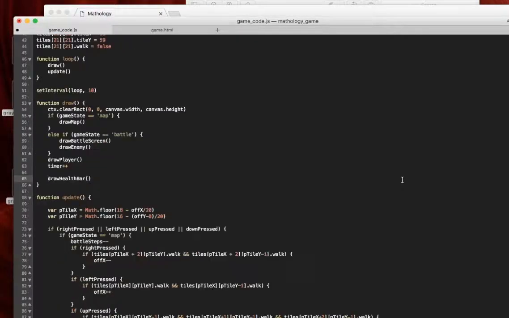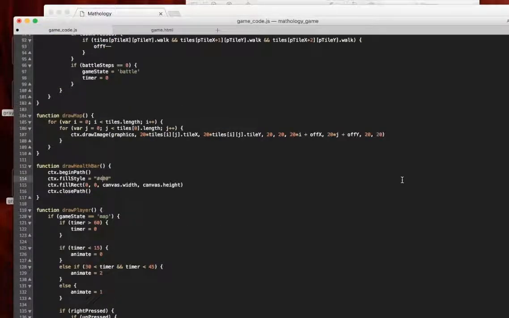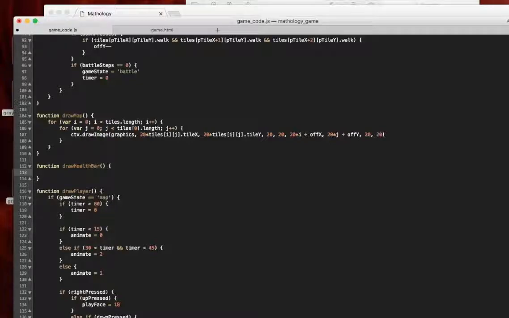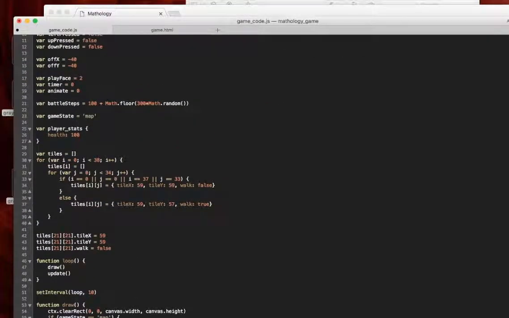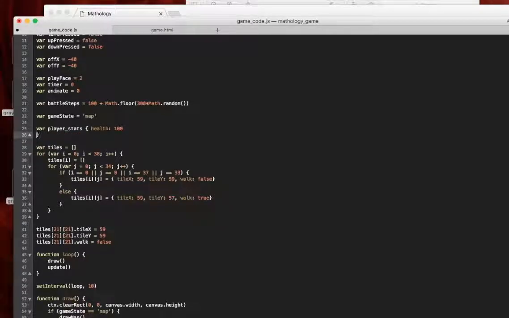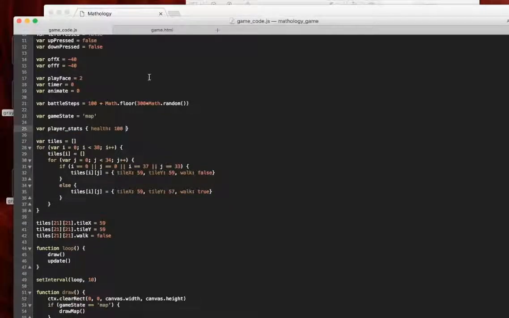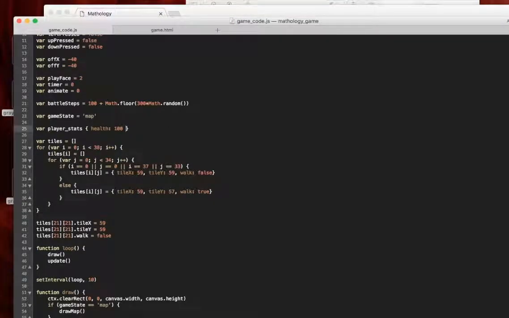What did I do? Oh, you know what? It probably was, did I do something funny with the player stats? Let me put this all in one line for now. Nope. What the heck happened?